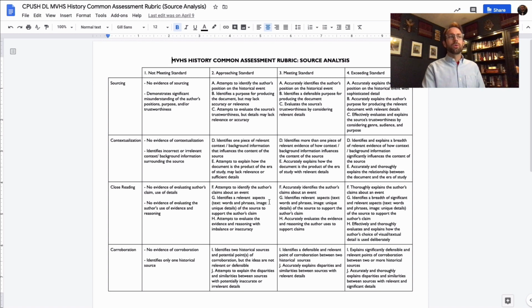I'm not going to read through all this because you can read it yourself, but when it says A here, A there, B, B, B, C, C, C, what that means is that all of those are the same issue, and the way the wording changes reflects how your skill demonstration has changed. So when you get this back, I will say, well, on sourcing, you're doing fine on A and B, but it's C that you're having the issue with. So C is where you would have to revise it and change your strategies and change your behavior there.